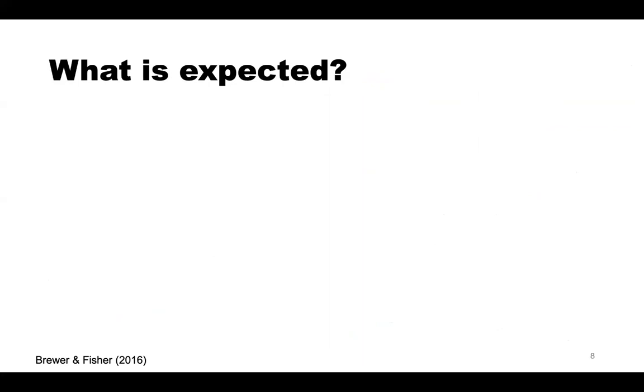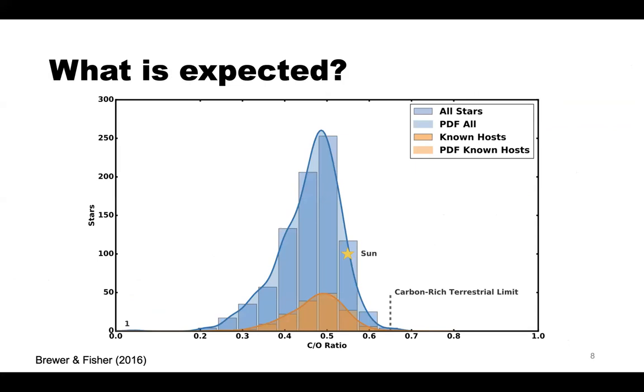So what we expect, going back again to this plot, is that if a brown dwarf or a giant companion is formed through a similar mechanism to a star, then we expect a C/O ratio slightly enhanced in relationship to the value for the sun. But if this giant companion is formed at a higher distance from the host star, then the C/O ratio could actually be enhanced and take values up to one. But if we have a migration process after the planet was formed, where the planet accretes a large amount of solids, then the C/O ratio could be lowered to even subsolar values. So these are the main ideas.